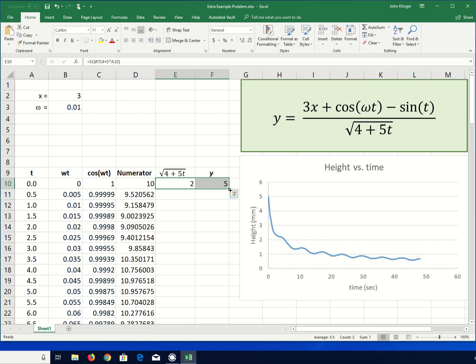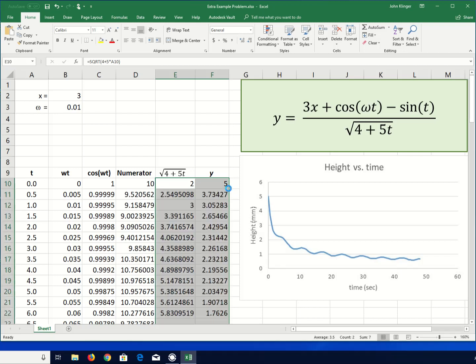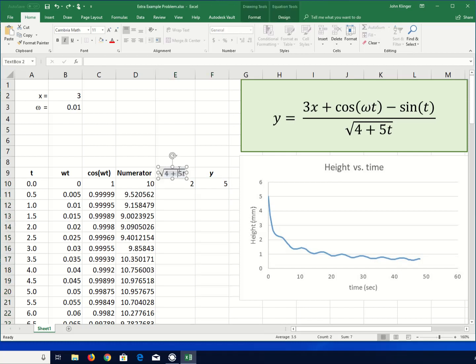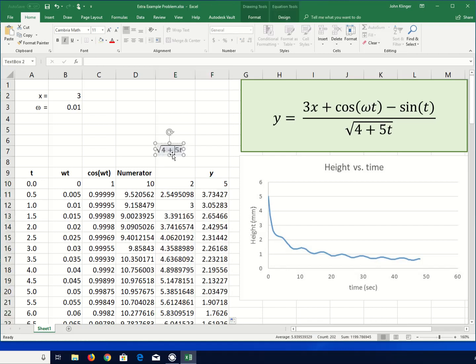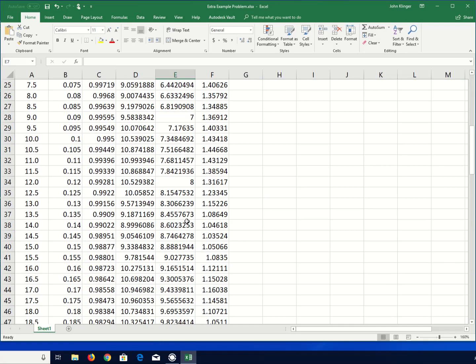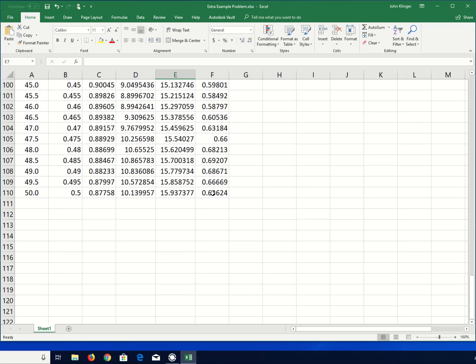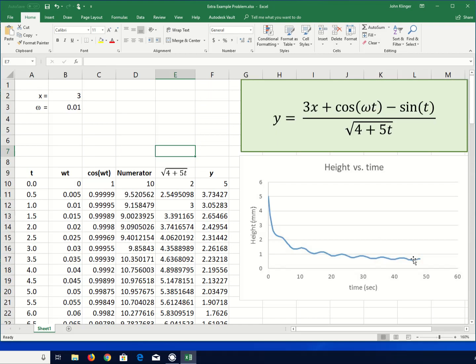We can highlight both of these and actually double click and have them go down. Oops, excuse me. I have this problem with this function that I created here. Let's see if this will do it better. There we go, and I can bring this back in. So see, it's going down to this 0.63. And that seems to be what we're seeing here. It's still oscillating some. So that's a way of creating these tables.